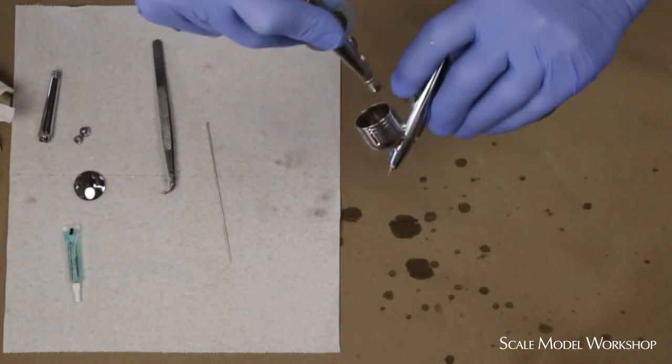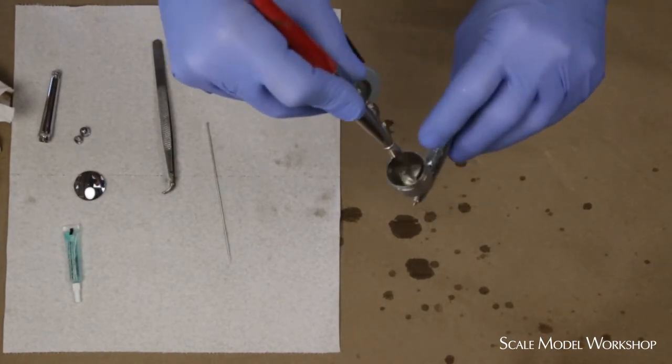From 30 plus years experience with my RG2, I can honestly say that the only time I've removed the nozzle was when I changed it out for the one millimeter set. I'll pull the needle for cleaning and re-lubrication and occasionally remove the air cap, but that's about it. I do thoroughly flush the gun through the material and the exterior of the head as I show in my video on cleaning an airbrush, but I refrain from complete disassembly. After all these years, my RG2 is still performing like a champ, and according to the Iwata techs have long since beat the odds for problems with the old style seals.